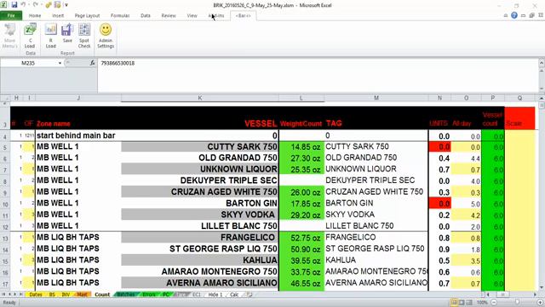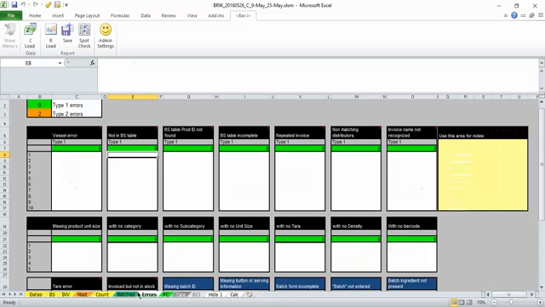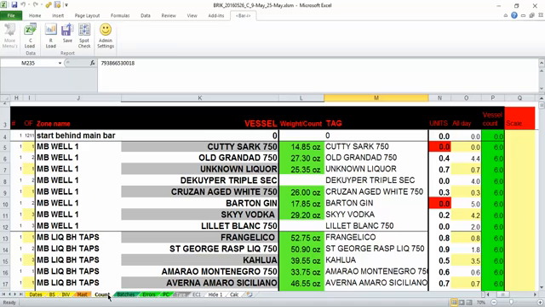So here I am. You can see this is a count tool for a bar we have in Denver called Brick. And I'm here on the count tool. So these are all my different tabs or worksheets that perform different functions. The yellow ones are where we're going to enter data. So the count worksheet is yellow. The green ones are kind of the results. And then there are some other background ones that we don't use as often, in different colors.